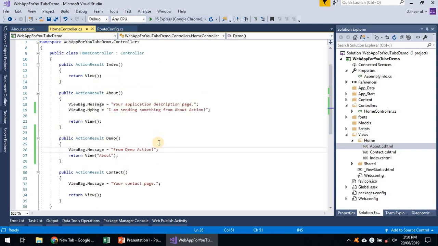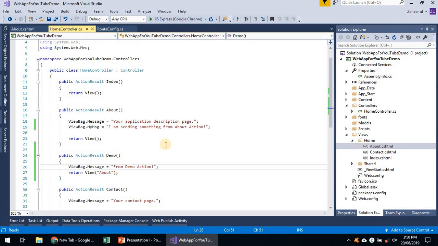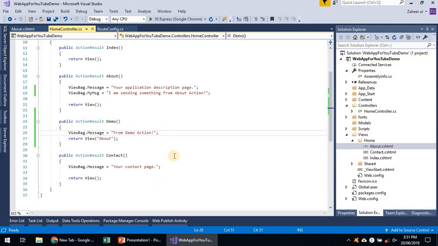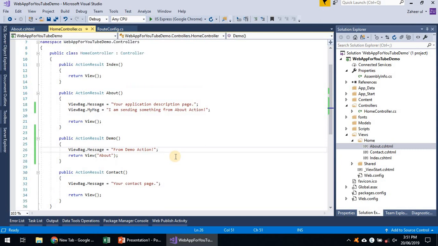And in the next video we will create our own controller, and then we will be sending some more data from the view. Right now we are not sending anything from the view to the controller. We are just directly hitting a URL, and in the URL we specify a controller name, we specify an action name, and the action returns the view, and the view is just displaying the information, right?